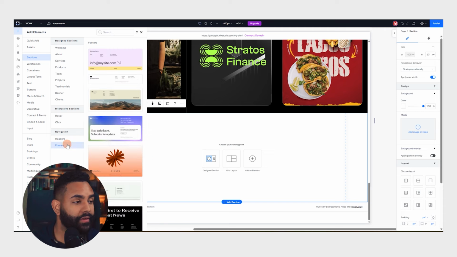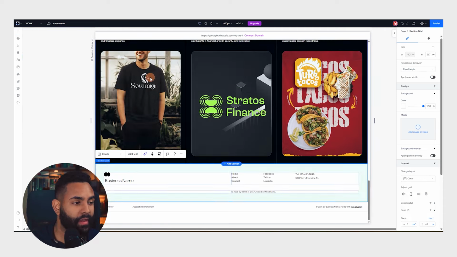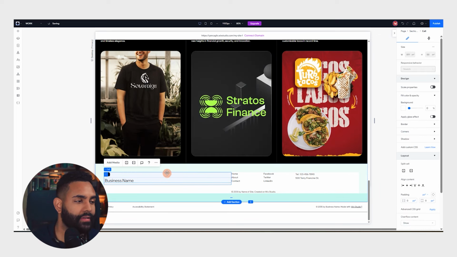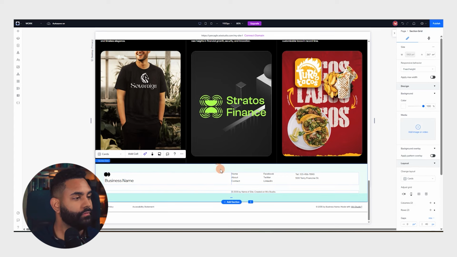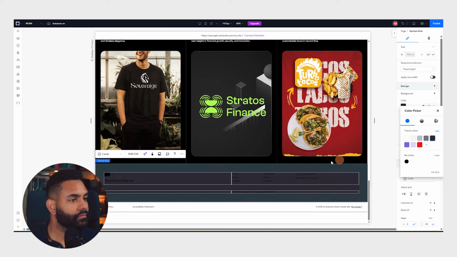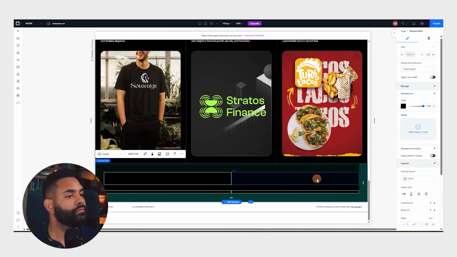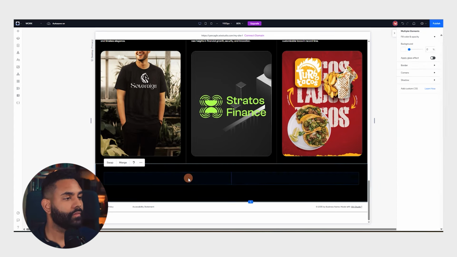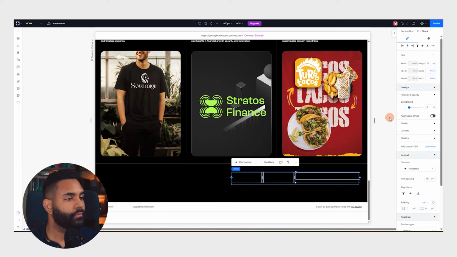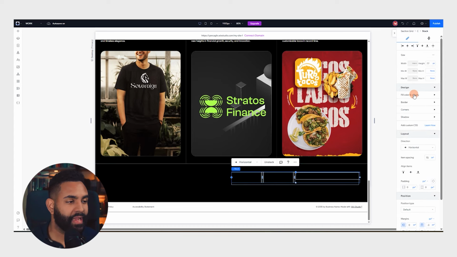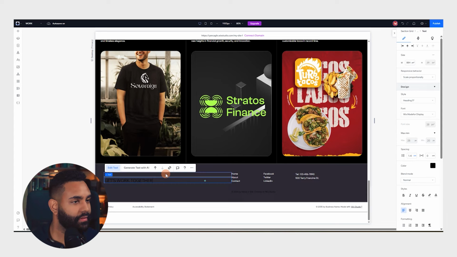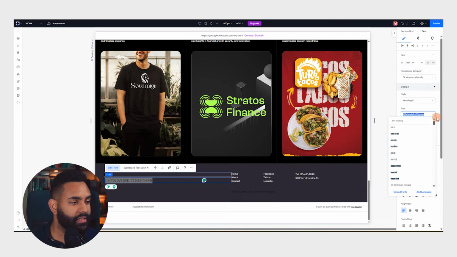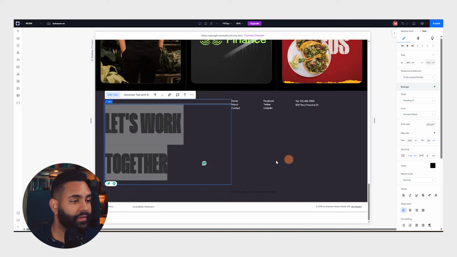Now for the footer, we're going to add one of the presets from the menu. I like this one, and we can customize it as we want. Delete unnecessary stacks and cells. Change color, size, and font of the text.